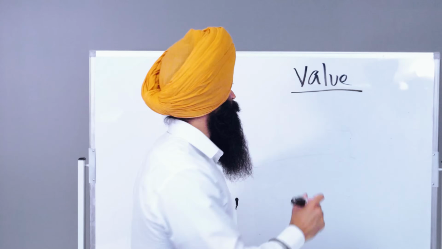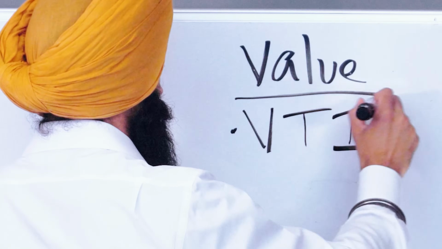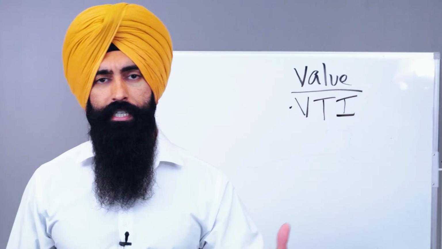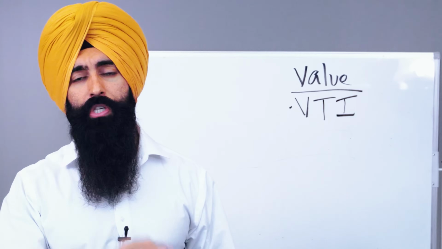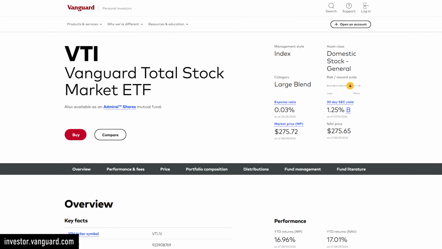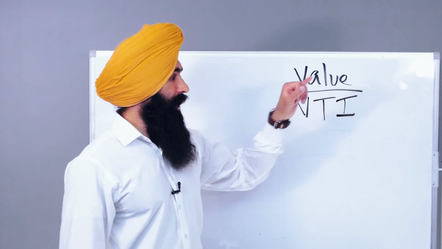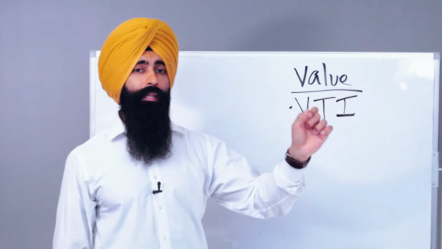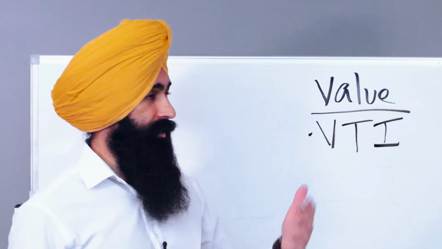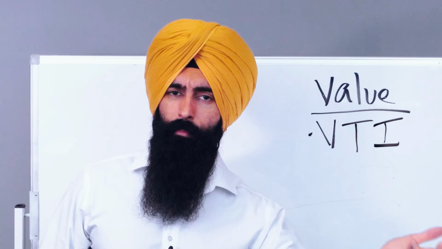For example, there is an ETF out there called VTI. If you go out into the stock market and you buy one share of this fund, VTI, you're buying a piece of the total stock market. This is a fund created by a company called Vanguard. Vanguard is an institution that creates these types of funds. And if you buy one share of VTI, you're buying a little piece of every company that trades on the United States stock market. It's a simple and easy way for you to invest in the total stock market without having to find the perfect company.